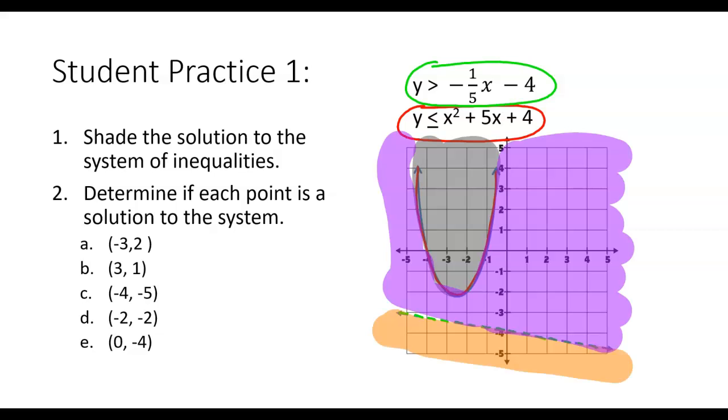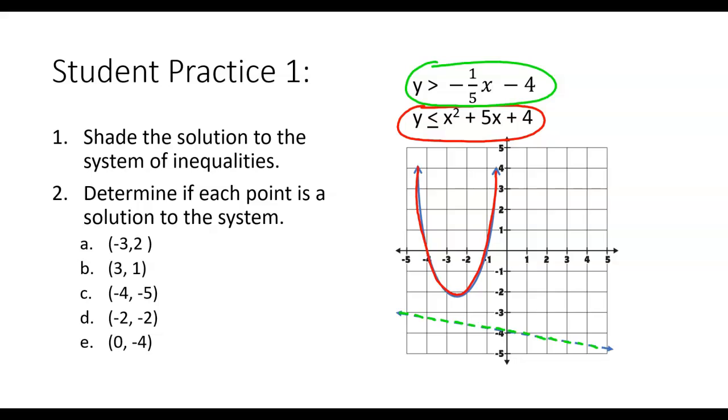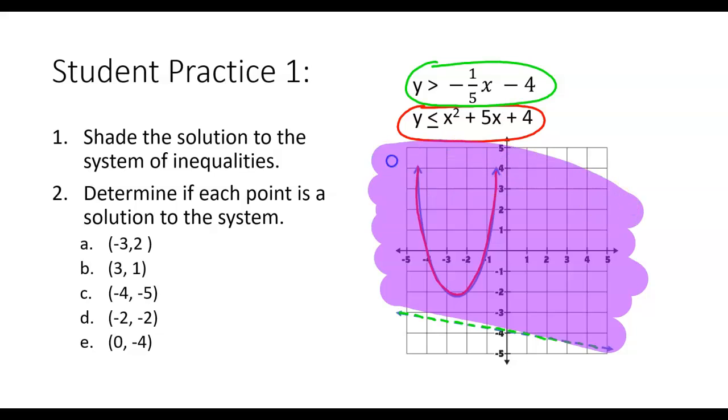All right, so we have three possibilities. Is the overlapping area the gray, the purple, or the orange? I'm going to ask Crystal, what do you think? It is the purple. So let me explain why that is, and I'll have you guys explain it to me as we go. First of all, for the straight line, Amaya, where am I shading for the straight line? We're shading above. Just pretend that parabola is not there for now. Color right over it, not a big deal. So we're shading above the green line.